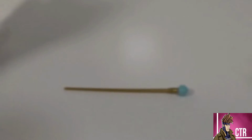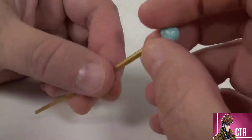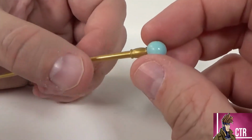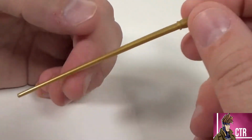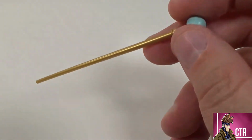So Arcade really just comes with one accessory. I'm gonna look at the head when we look at the figure, but he comes with this kind of scepter cane that has this greenish blue ball on the top of it, and it's just very simple. He doesn't hold it very well. It slides pretty loose in his hand.